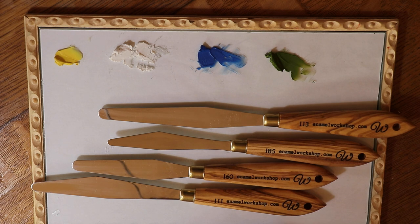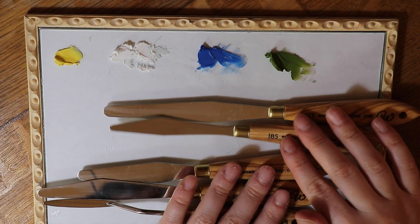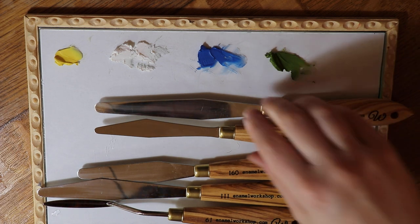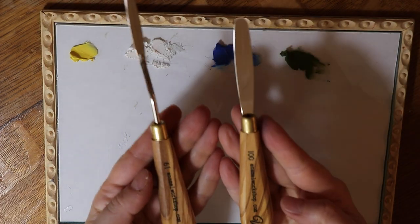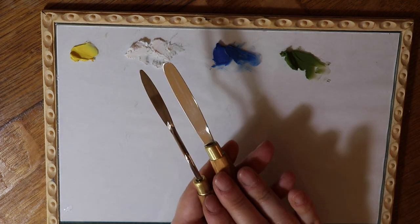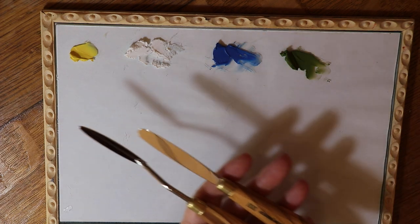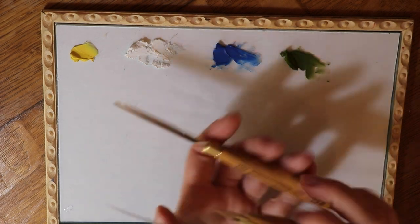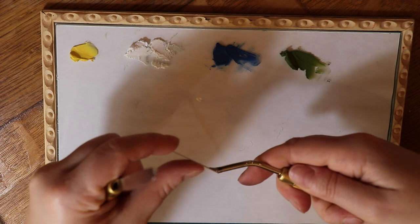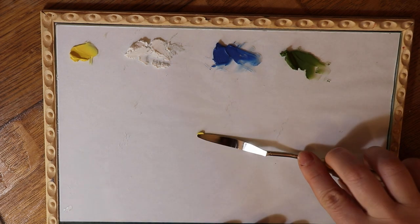If you are new at this and you don't really have a preference or don't know which to choose, I recommend that you just go with the set. You will get these two plus 61 for blending. And if you have a preference for softer palette knives, or maybe if you have joint problems, you may prefer 185 or 113. And now I'm going to be showing you how I use these two palette knives for blending colors. So when it comes to blending one color with another and painting with it, I prefer always to use a palette knife because if you use your brush you're just going to destroy it — because these paints are basically glass, so that's really hard on brushes. When I'm mixing a very small amount of paint, I use 61. This is actually my favorite palette knife to handle because it's really pleasant and really agile in your hand. It's super flexible, very fine at the tip, and really just a pleasure to use.